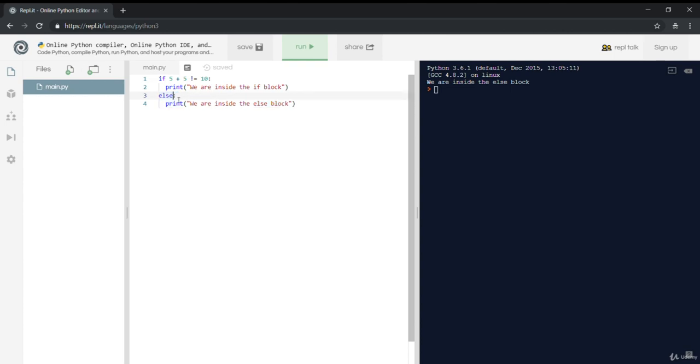Else blocks are not mandatory for if statements, as we just saw. You could do an if statement without an else, okay? One more thing we could do is elif, or else if. You'll hear in other programming languages, there's a lot of different syntaxes for it, but it goes elif in Python, and then it's going to have some sort of logic in here. So we'll say 5 plus 5 equals 10. Then we're going to say print we are inside the elif block. Okay? And the elif block is the exact same thing as the if statement, but it's just elif, and then you put whatever you want to evaluate.